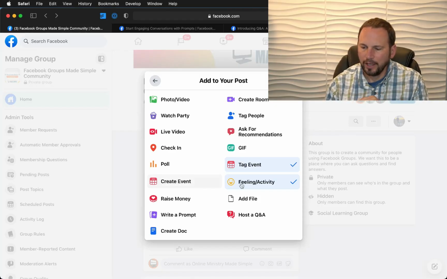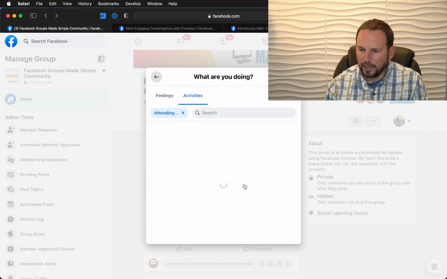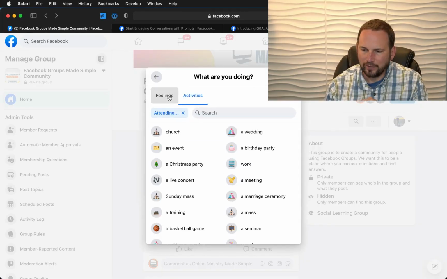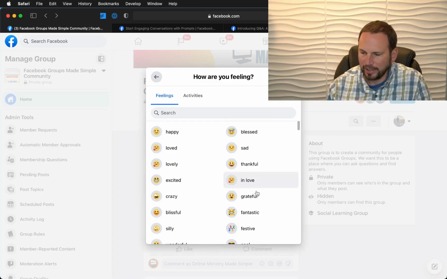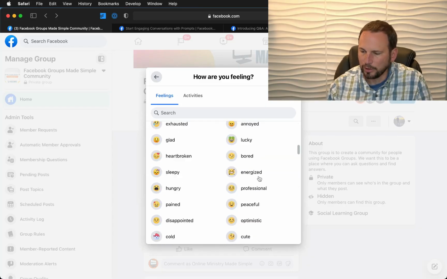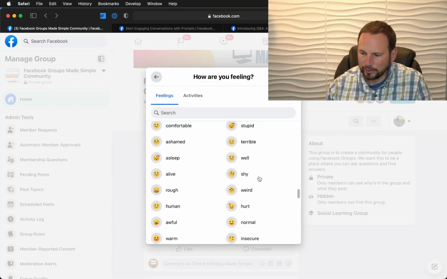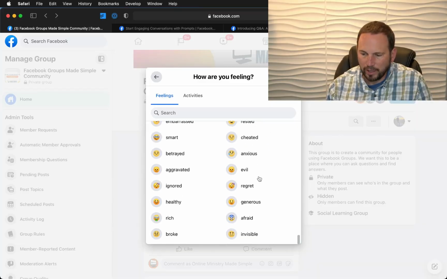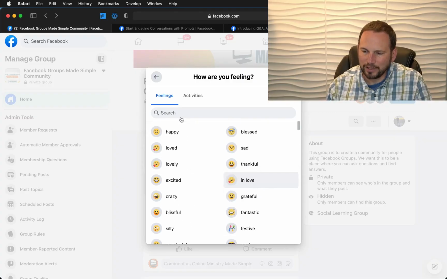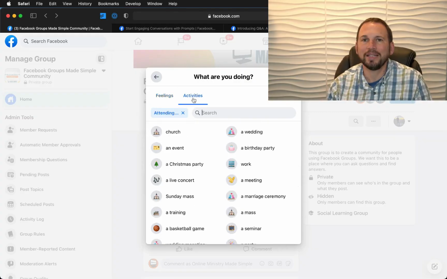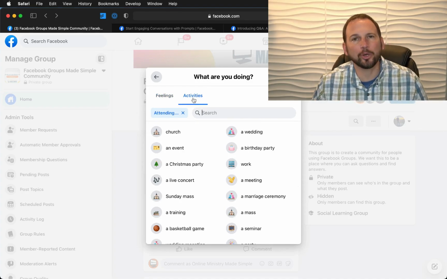The feeling and activity. If you look at feelings, there are tons of them here: happy, blessed, thankful, grateful, cool, annoyed, puzzled, all this stuff. Some good, some bad. So all these feelings are in here. This is just a way to give a little more context to your post.